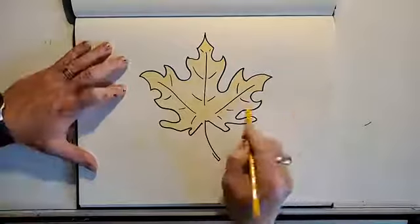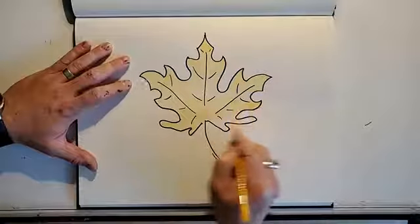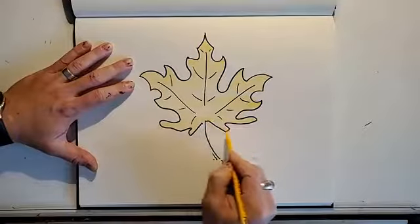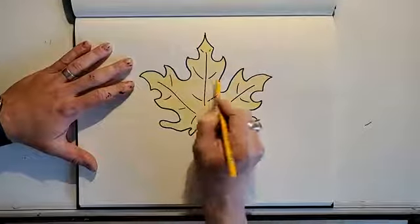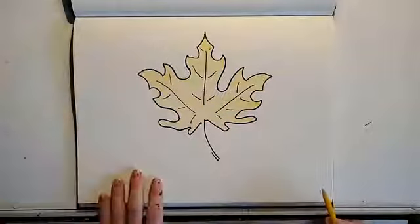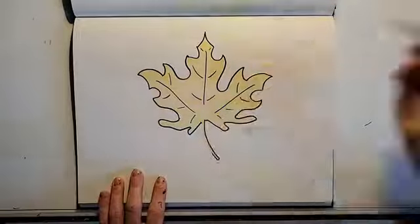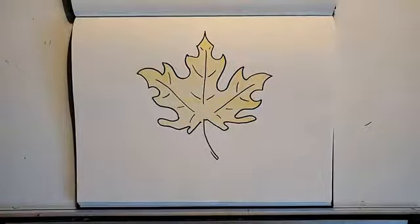Okay. Still coloring it in very lightly. All with the same color. All right, and bring a little bit down the stem. All right, give you guys a second to catch up.